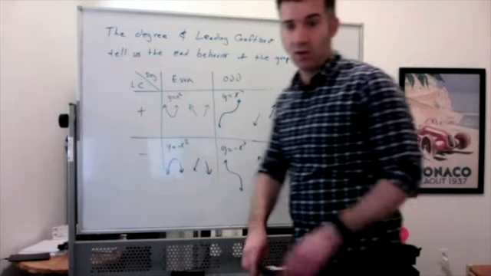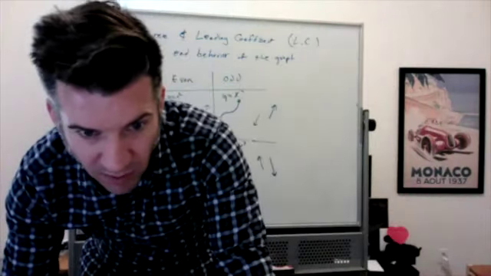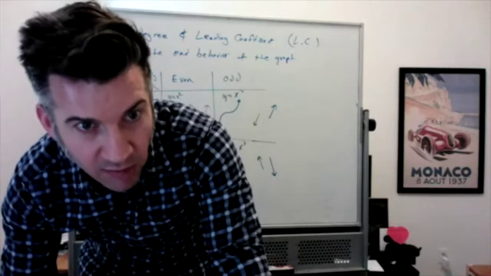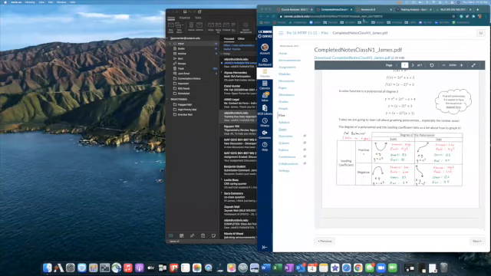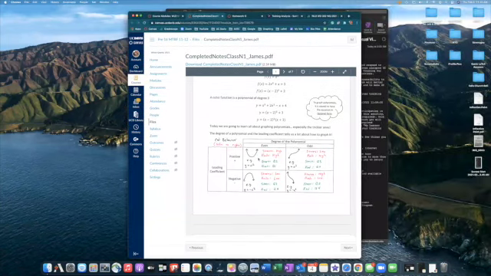There are more ways to say this. If you actually look at the notes that are posted here, which I don't want to write down all these things, it's going to get messy. Let me just share my screen for 1 second. If you look at the notes, you'll see here that for the positive leading coefficient even degree case, you can say it starts high, ends high, or you can say it starts in quadrant 2. Think about actually graphing it: we have quadrant one, quadrant two, quadrant three, and quadrant four. I know it's hard to see that with me sharing my screen, but you hopefully know where the quadrants are. So for an even degree and a positive leading coefficient, it starts in quadrant two, if we're going left to right, and ends in quadrant one.